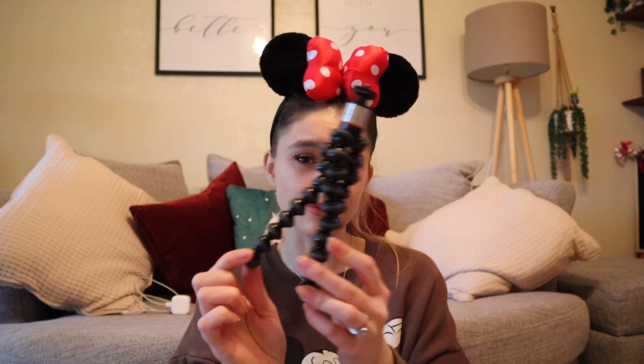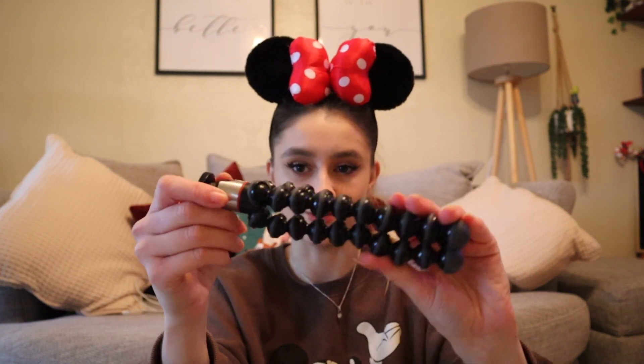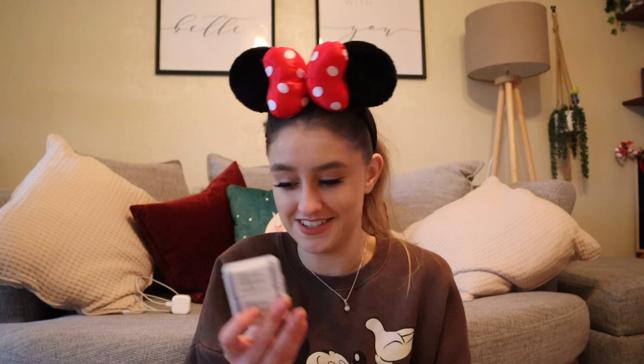The Gorillapod or Joby — mine is a little bit broken so I should think about getting a new one eventually, but it still does the trick. It can just be bent and attached to things, so it's really handy to have in my bag. It's quite small and just slots into one of the pockets or down the side. For the days I'm vlogging, these two together work really well. Spare batteries — I'm going to need them.